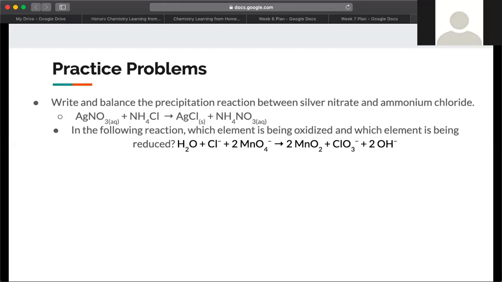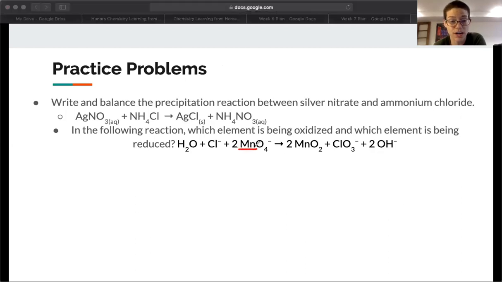We get to assume the oxidation number of 2 of the elements listed there. Which ones do we get to assume? Oxygen and hydrogen. Yeah, we get to assume the oxygen and the hydrogen. So I know it's not those. So that means I'm going to focus on the manganese and I'm going to focus on the chlorine. Essentially, I can look at this and say, okay, one of those is oxidizing and one of those is reducing. So I just need to figure out what their oxidation numbers are and figure it out from there.